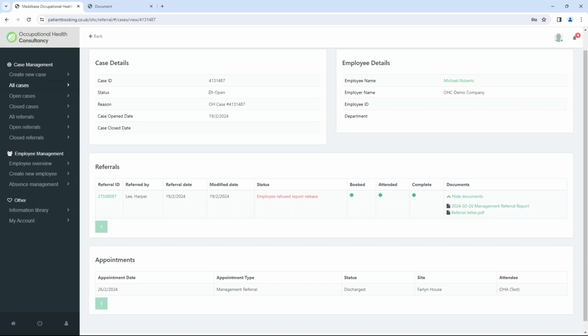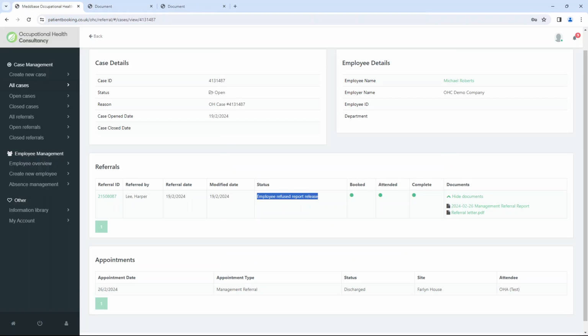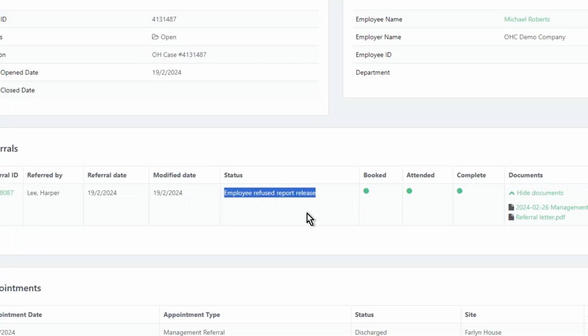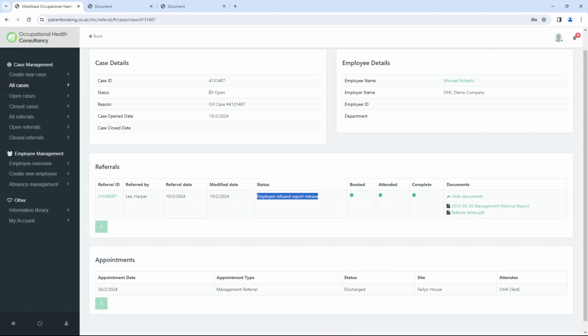Unfortunately, the way that the portal works is it does give you the impression they have refused the report release, which technically they have the first time around, but you'll find that once we've made the factual change that they may have asked for, we do release the real report, the full report. So please do not take that as being 100% accurate. There are occasions when it will say this, and yet the report has actually been released. So please download those documents. Again, we would encourage you to keep a local copy of that, either in an appropriate secure area or within your HR system, so you've got a permanent record of that doctor's report.